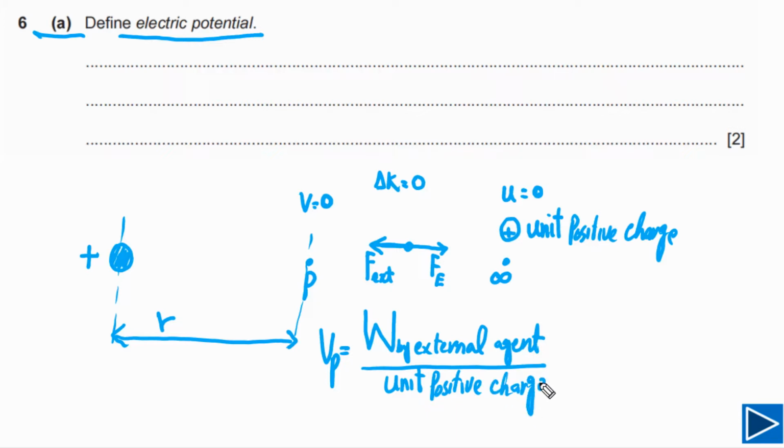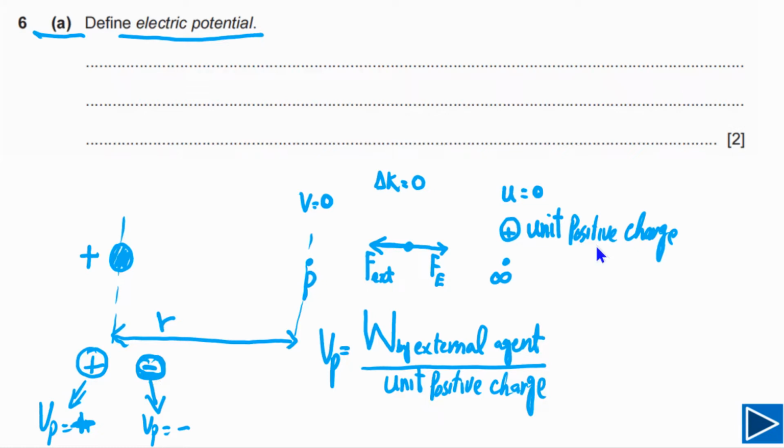In this case, potential is positive because this work done is positive. And if this charge was negative, then we have to apply force to the right and the charge will be moving to the left. So the work done will be negative. So the potential of negative charges is negative. Simply, we can write down: for positive charges, the potential is positive, and for negative charges, the potential is negative. Very important point. If the charge is positive, its potential at any point is positive. If the charge is negative, its potential at any point is negative.